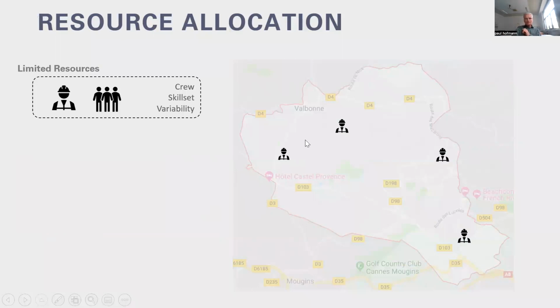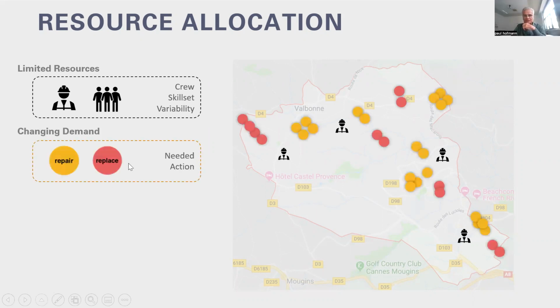We have the people. I hope you don't see this, so that's kind of okay. You have a crew, they have a skill set. Sometimes you need a combination. In this case, not so much, but we did this also, of course, for the maintenance of windmills. Not every crew member can do anything. As you can imagine, there's a mechanical part, an electrical part, and software to be done. So you have to figure all those things out. Then you have the changing demand. This is what we get from the model before. In this case, it was repair and replace. That's very simple. If you do nothing, it's not an input.